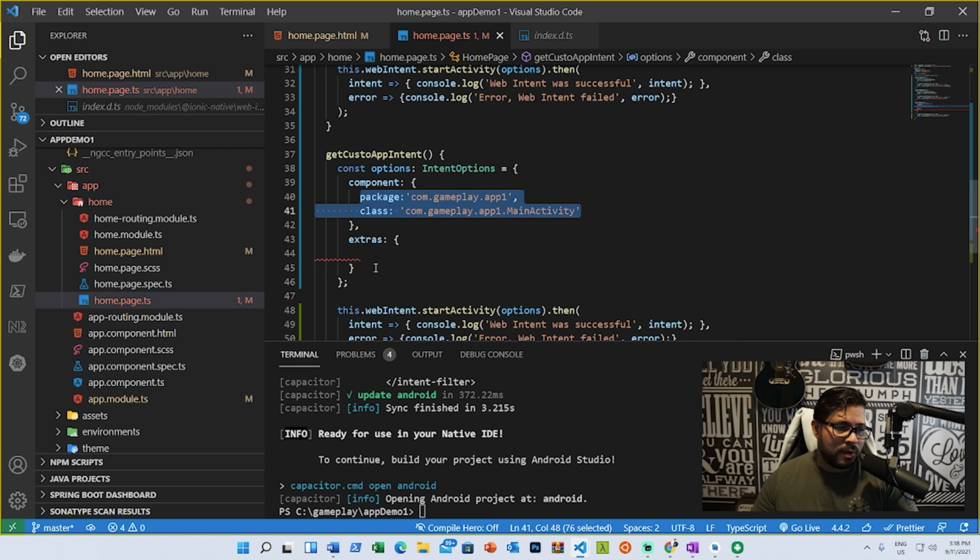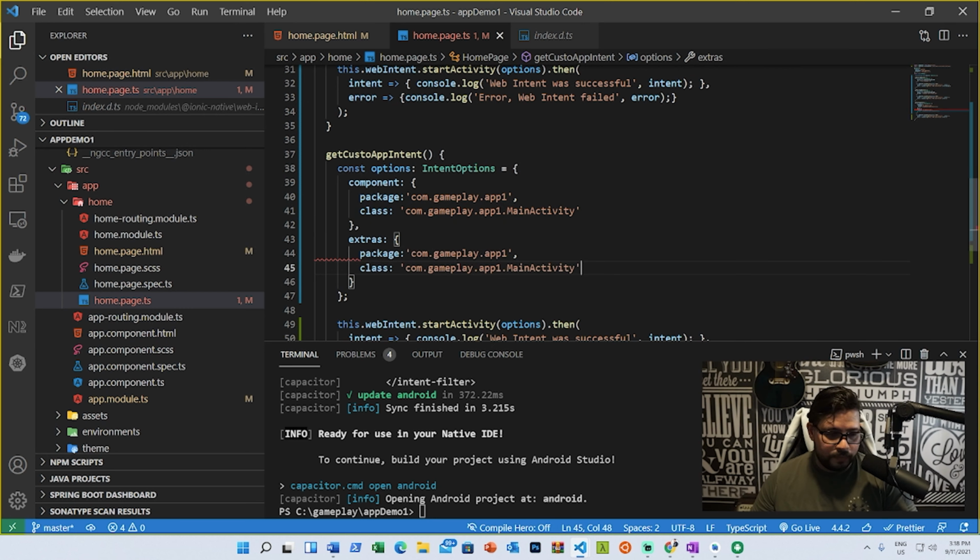You want to have the launching app package, and the launching app class.